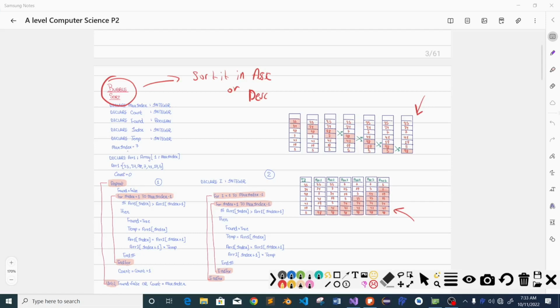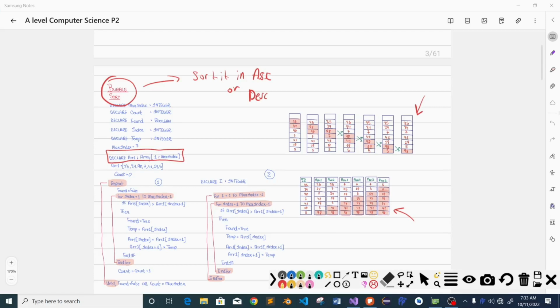So now we need to understand this code. First of all, we make a 1D array. We can choose any max index, and then we initialize it with numbers; it doesn't matter how many. It could be 7, 8, 12, whatever. So you have these random numbers.